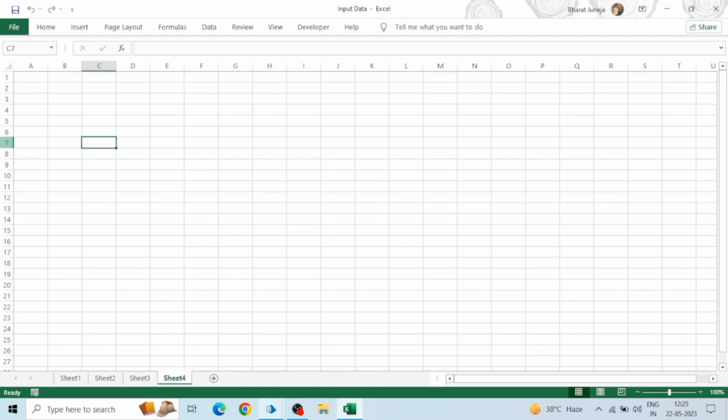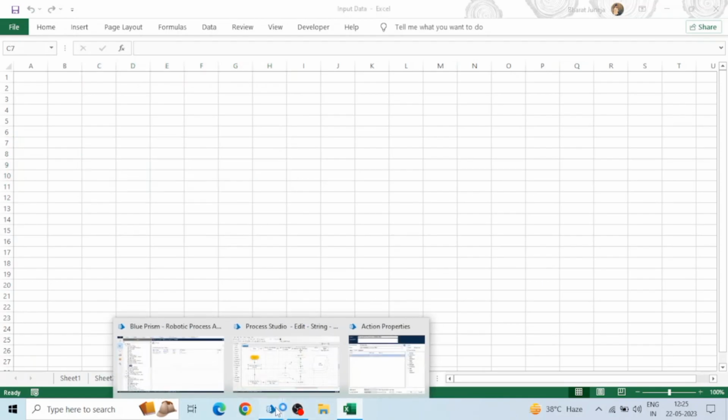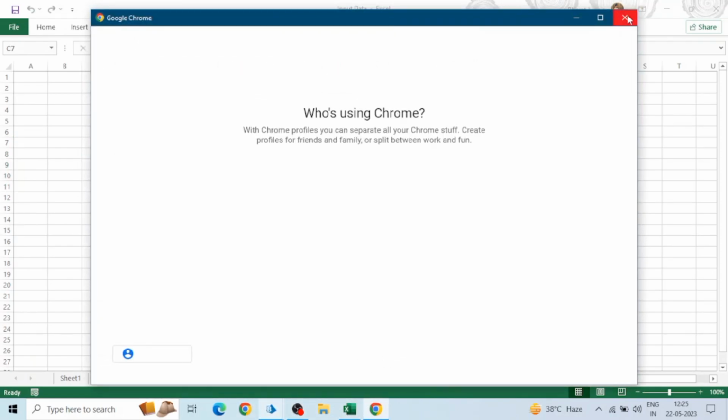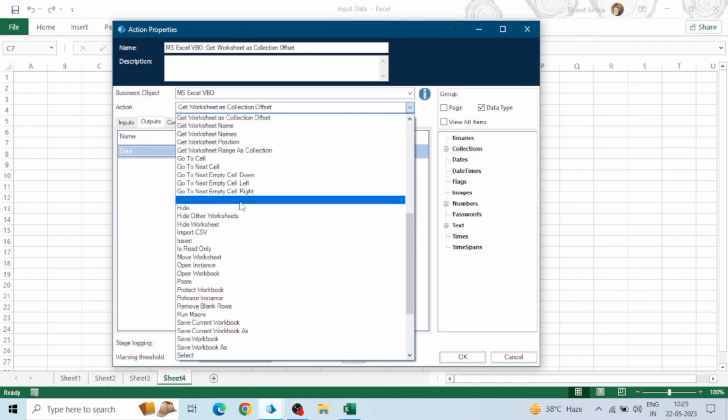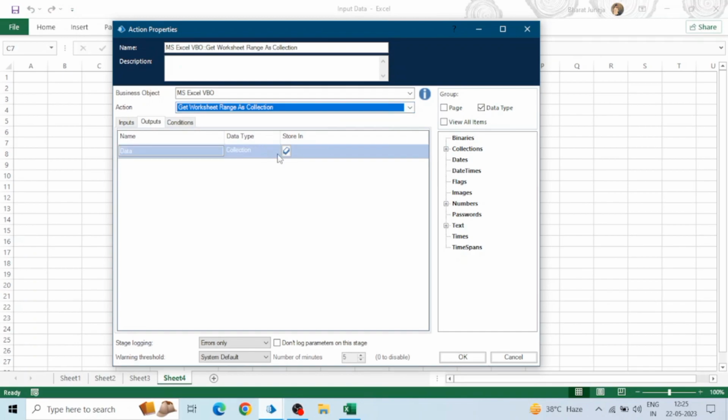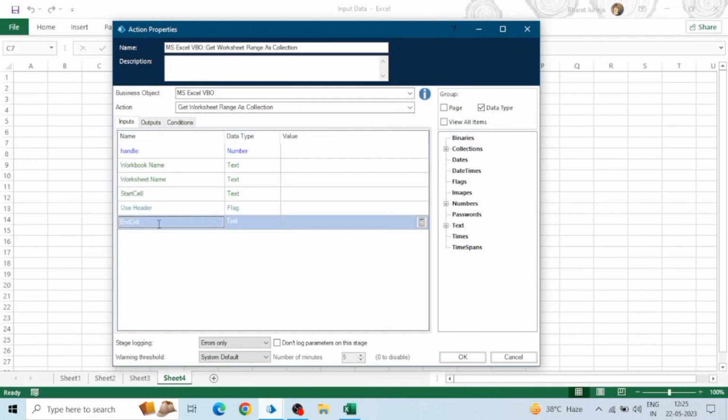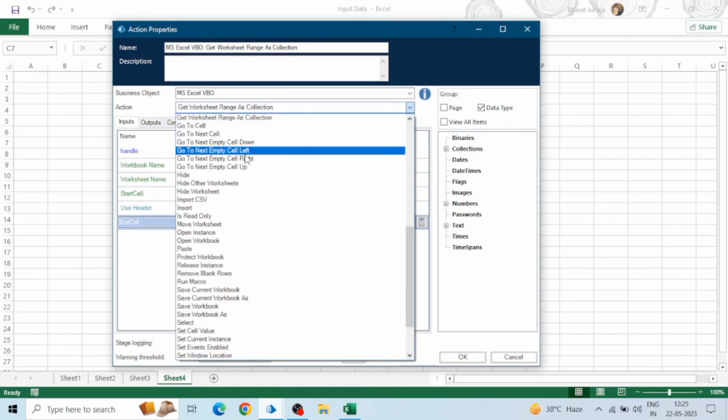But if you want to read only a particular range, you can use get worksheet range as collection. Here you can give the start cell and end cell, but in offset you can give the start cell only.